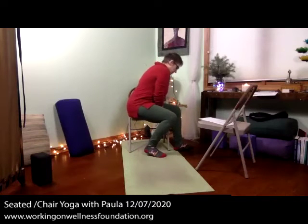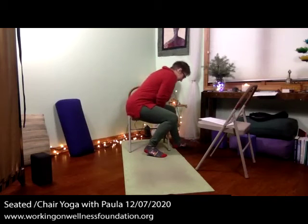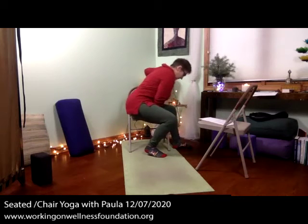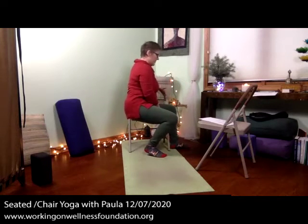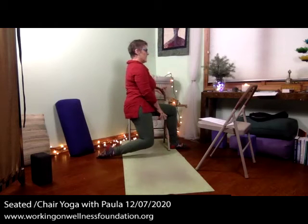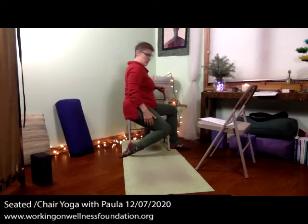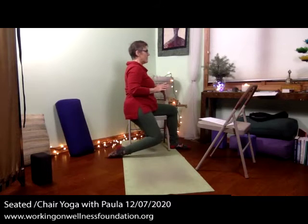And now we'll turn to the other side. So the back of your right knee is against the seat of the chair. Your right arm is on the back of the chair. Your left buttock is off the chair. And your left knee is pointing down toward the ground. Make sure your right foot is firm to the earth. Make sure your left leg is pointing down as much as you can get it. If this is where you can be, then let that be good.